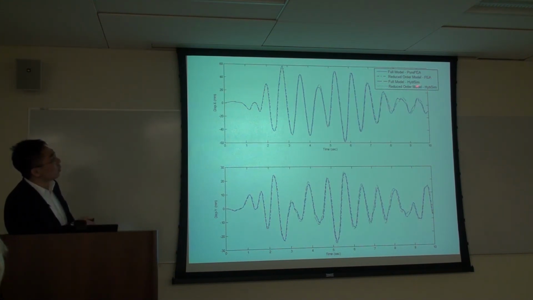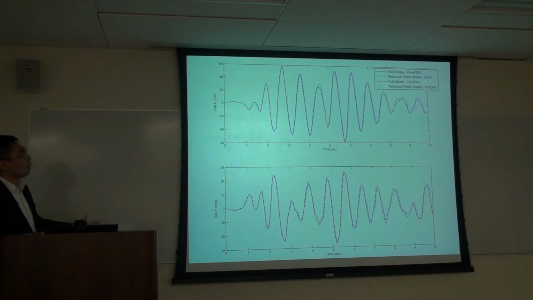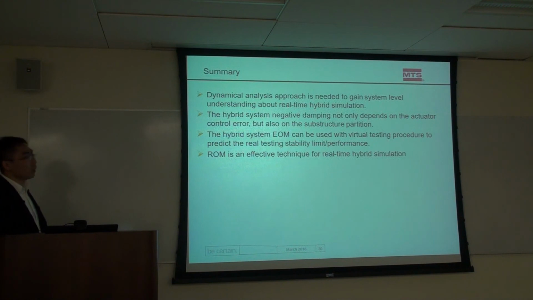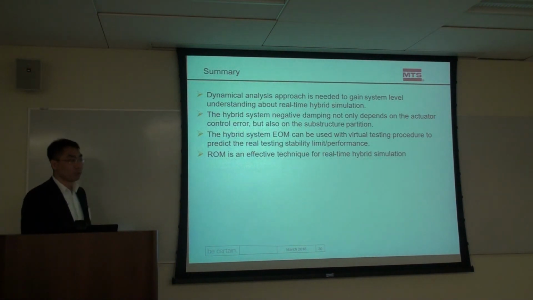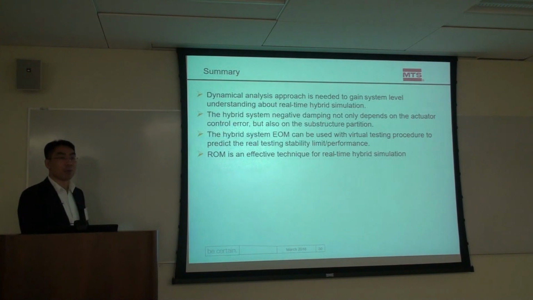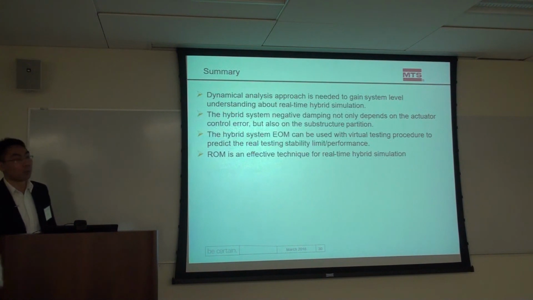Then we did a full model hybrid simulation using ANSYS as the driving engine, but it's a quasi-static one, because ANSYS couldn't run in real time. That's the response we got. Finally, we used a reduced order model to do hybrid simulation. Now it's a real-time hybrid simulation. You see, the major dynamics are captured and the responses correlate with each other very well. So that's a way to do real-time hybrid simulation when you have to use some commercial FEA package and you still have to do real time: you can use this reduced order model.